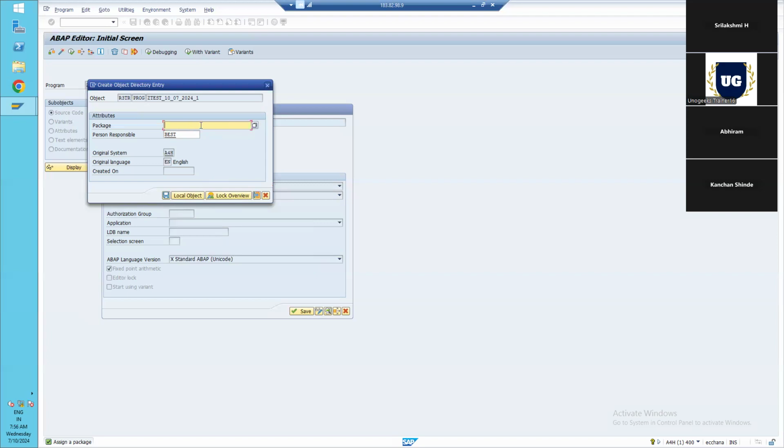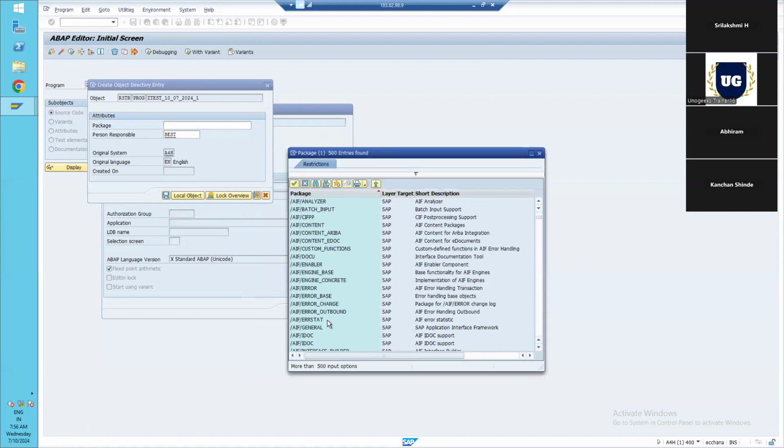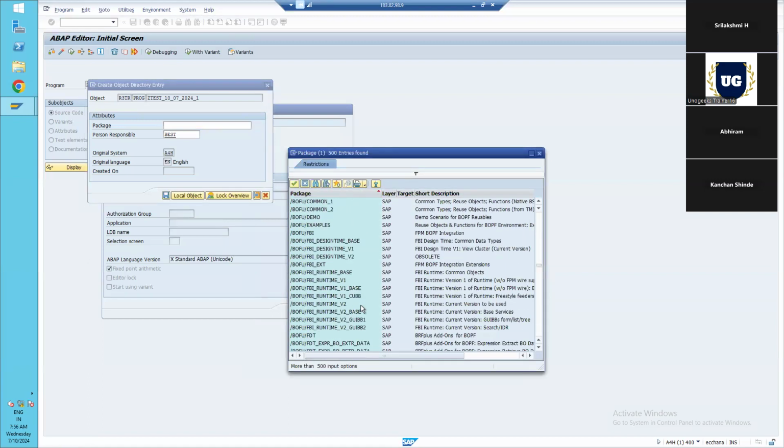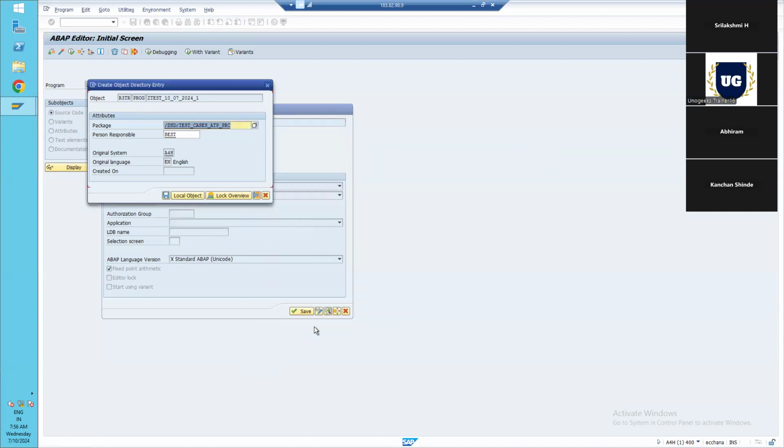If we click on the F4 help, on click of this button we get different packages here. We can see the list of packages, and depending on our requirement, we can select any one of them.